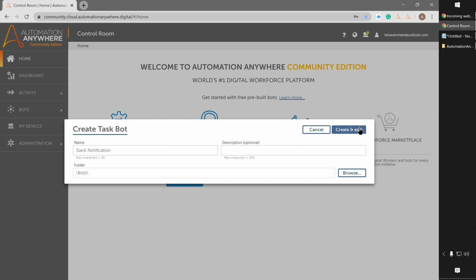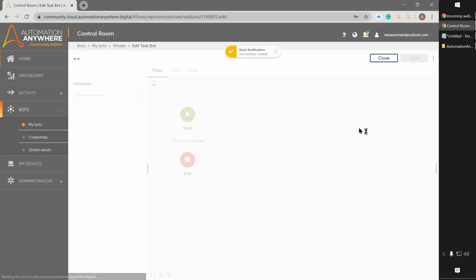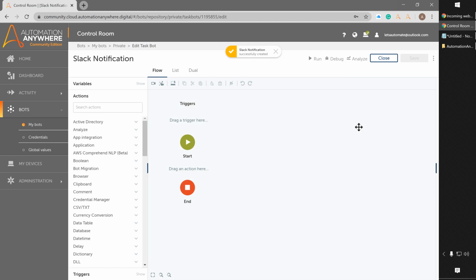Now you can use the same or similar code if you're using version 11 as well. What we're going to do is pretty much just write one line of code. This can be used with any use case that you have as a subtask or as a sub bot. You can call this so that you can send out a notification to a particular channel.